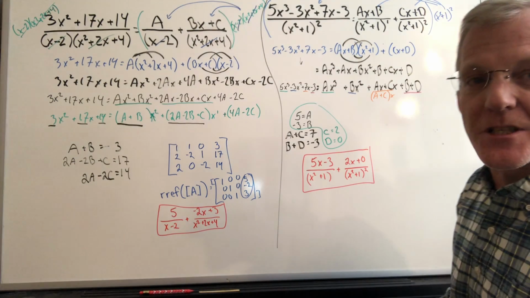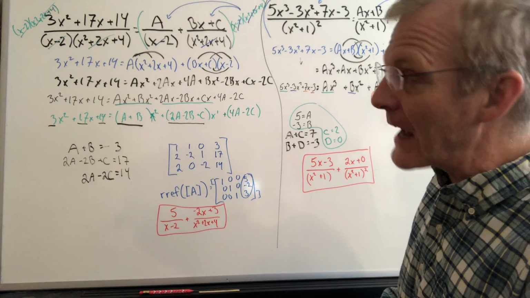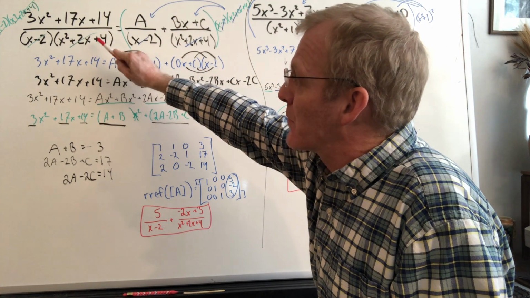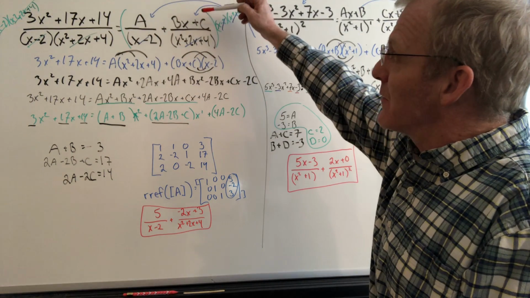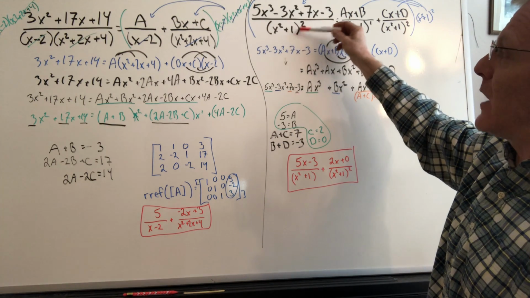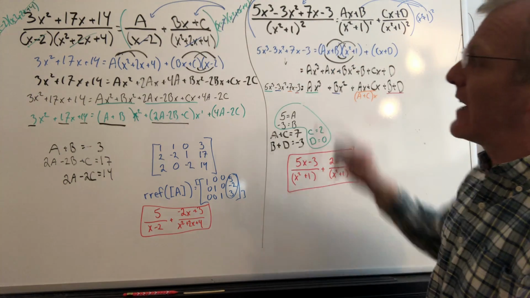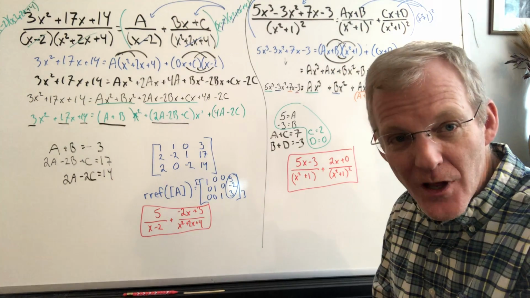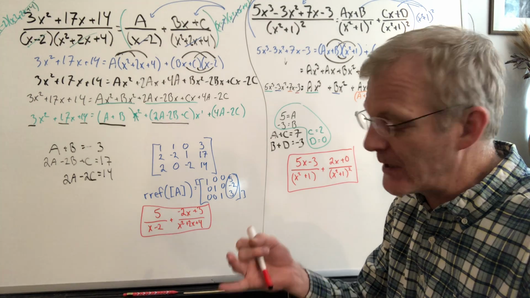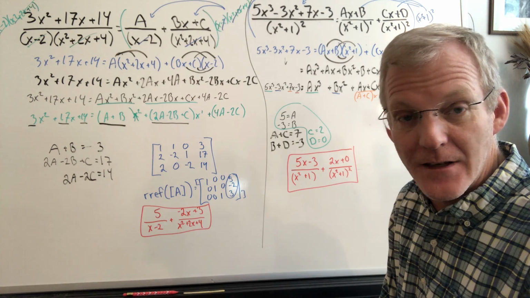So there's partial decomposition, partial fractions when we've got a prime quadratic. We put the numerator as a linear. When we've got repeating prime quadratics, we're going to do the first power, the second power, all the way up to how many powers we've got. The way to solve it is the same with all of them, and we end up using systems of equations. Substitution, elimination, RREF, or matrices, whichever way you like for that.